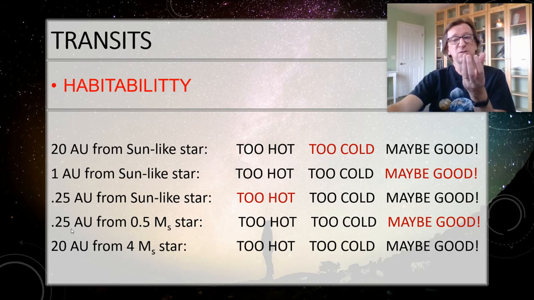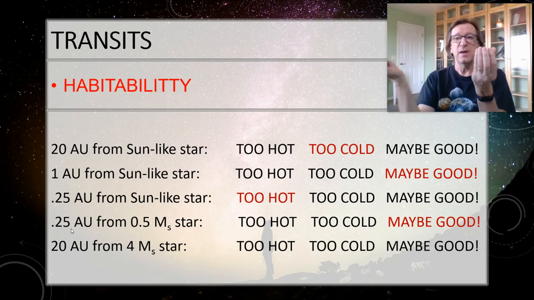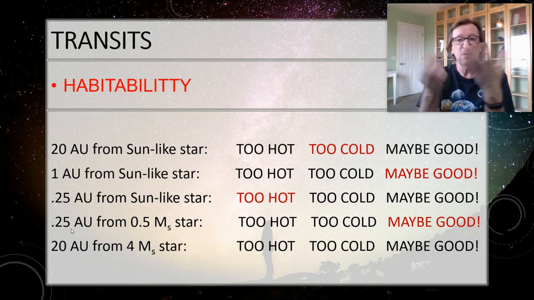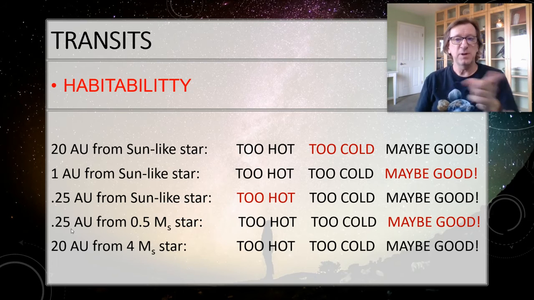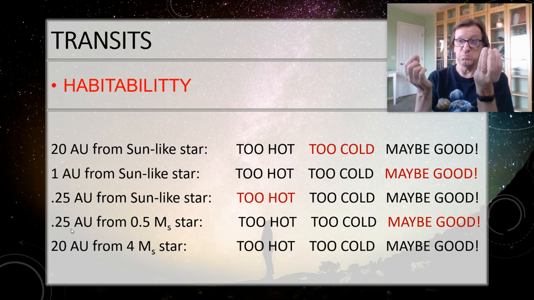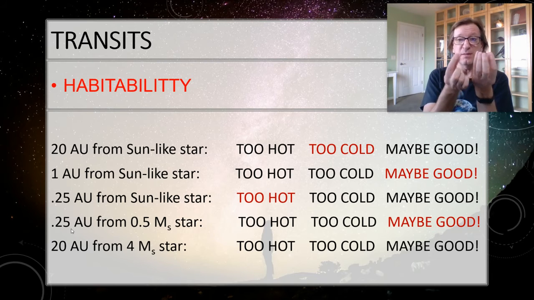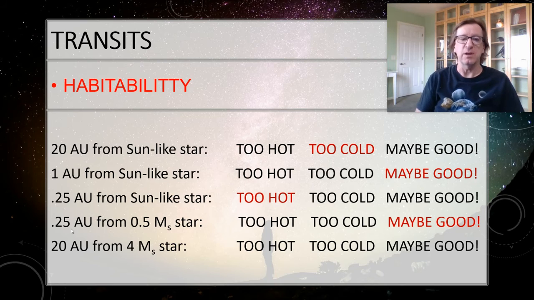We've got a dim star. So in order for the planet to be habitable, that planet has to be very close to the star. How close? Well, we don't know. We got to do the math. But that's the case where we need the details. But in this case, we've got a star that's pretty dim, pretty cool, and we've got a planet that's pretty close. So maybe good, maybe not, but it's worth carrying on.